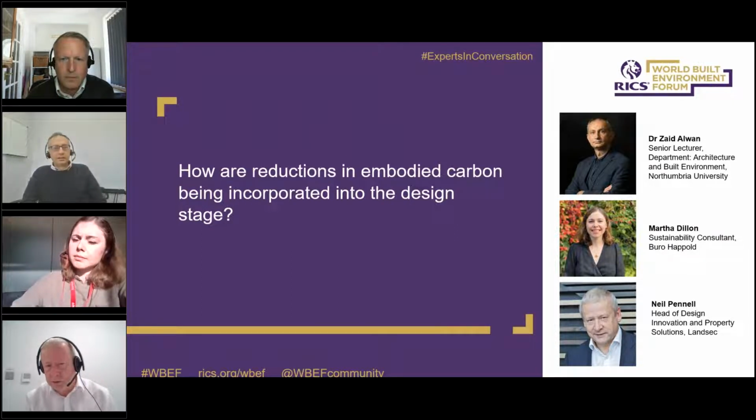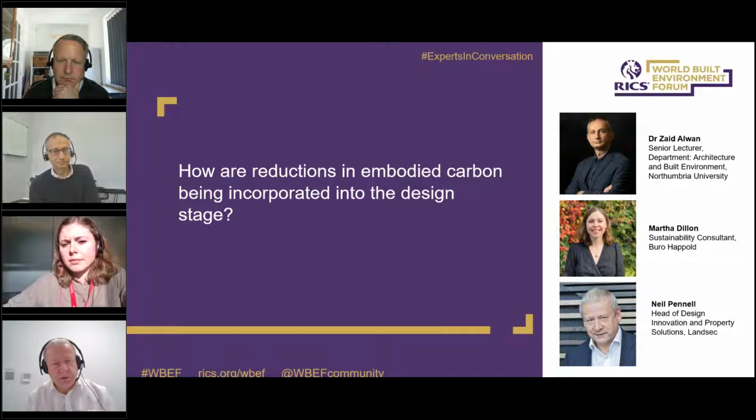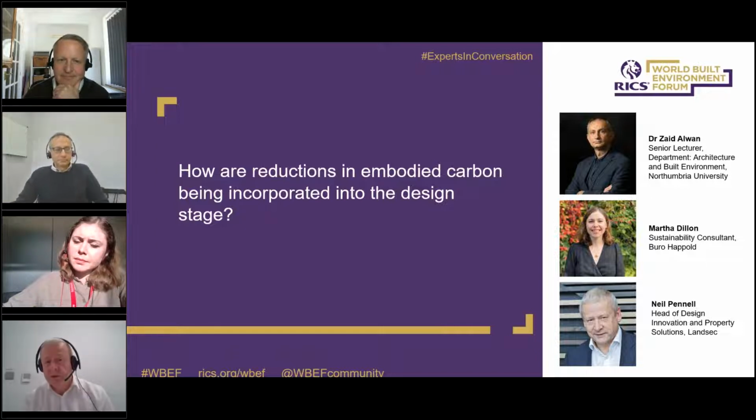We've got lots of great digital tools now, that we can track processes, that we can capture good practice much more easily and codify it into repeatable components that can be used in buildings, and then work with the supply chain to improve the embodied carbon level in those components. And I think, as Dr. Zaid said, if the people at the top end of the figures start to find it difficult to sell their products, they're quickly going to be redesigned and taken off the market, or those companies themselves will not have a product to sell. So it will be a self-fulfilling cycle, I think, once we get the momentum behind that thinking.